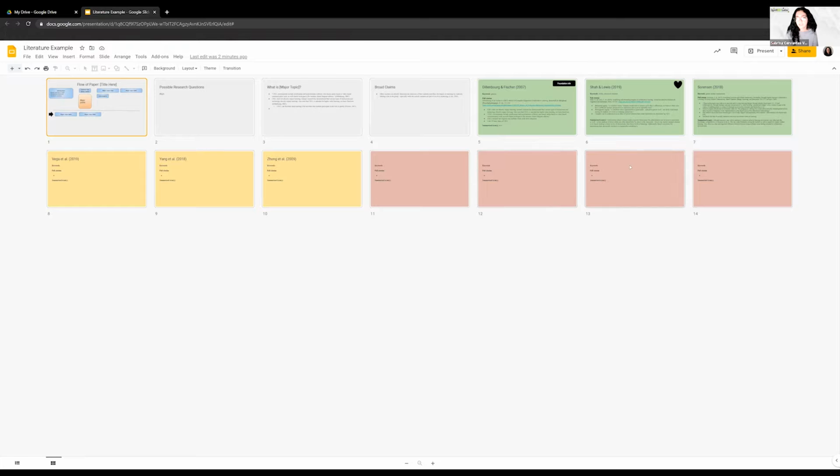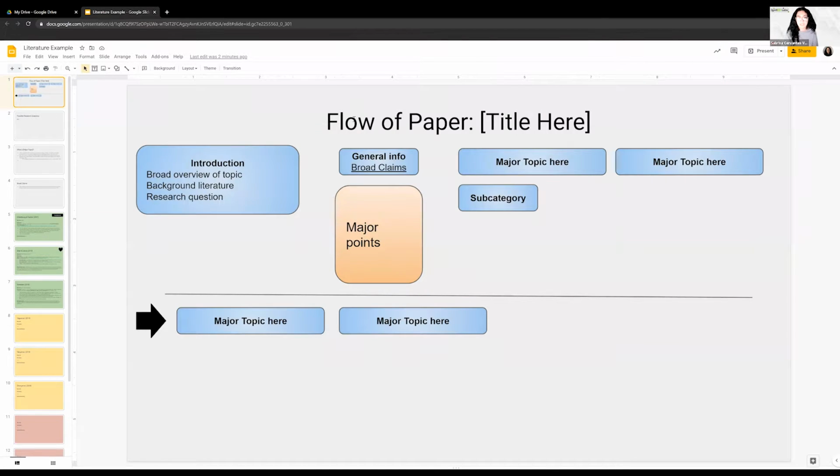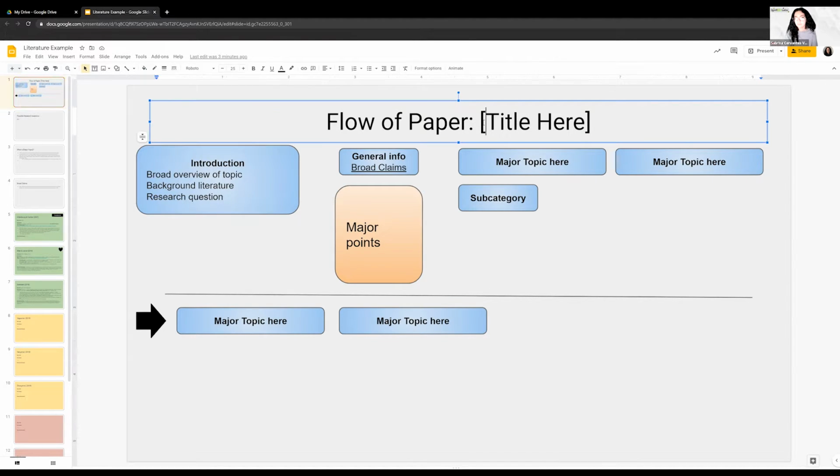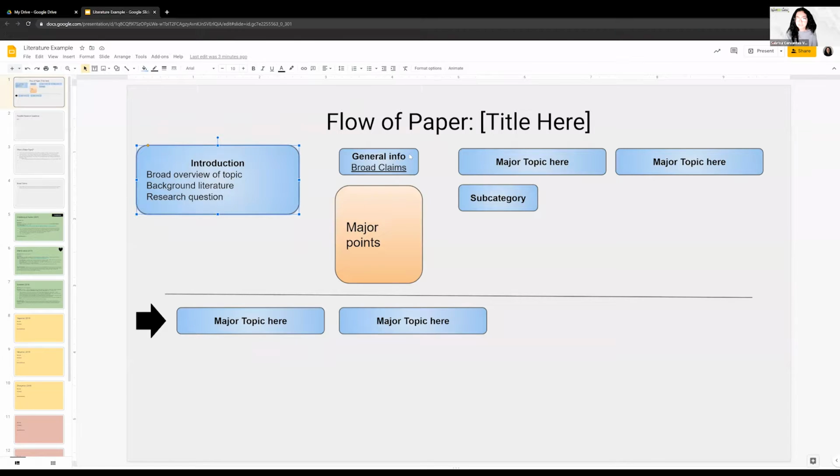So here I have a couple of ways that I like to use this. The first one being organizing the flow of a paper. If you are an individual like myself who sort of messes with a title a couple times before I decide on something, I'll just list that here so I can easily keep track of it before I actually officially put anything on the document. I can also organize my major ideas here.